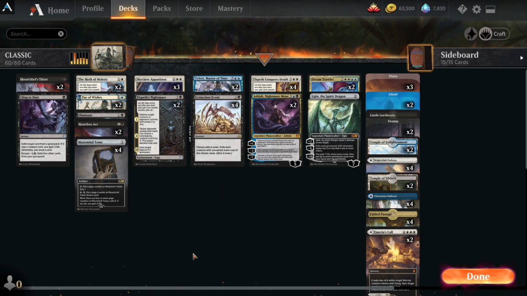So this is more of a classic Esper deck, more Planeswalker focused, less instant speed focused, and a lot more tap outy. And yeah, let's just get into the list.